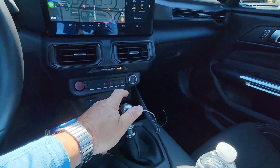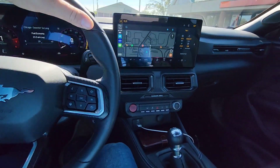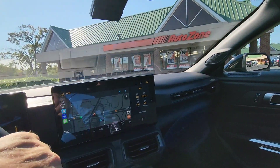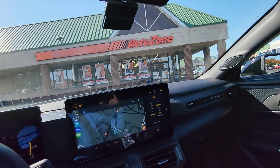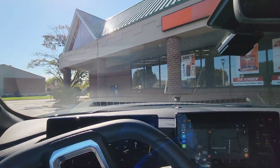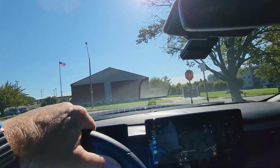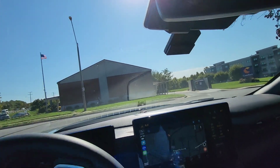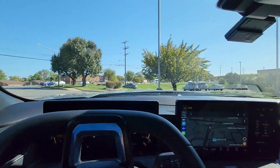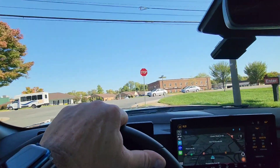I've got the manual — the non-Tremec. This does not have the Tremec transmission; you have to go to the Dark Horse for that. And a lot of people are going to get confused with this color theme, because it kind of matches what most people see on the Dark Horse packages — blacked-out wheels, blacked-out roof, the vapor look, the blacked-out pony. It's the Dark Pony package.